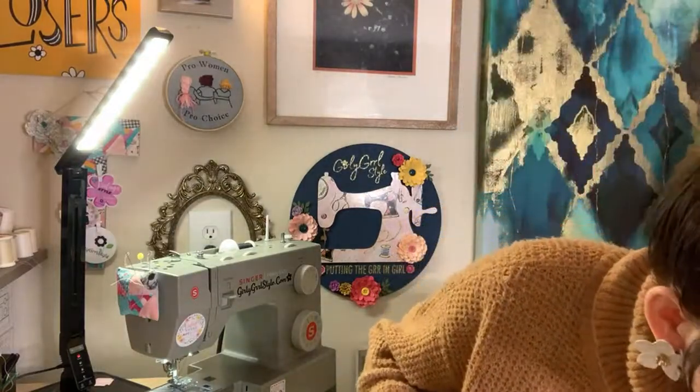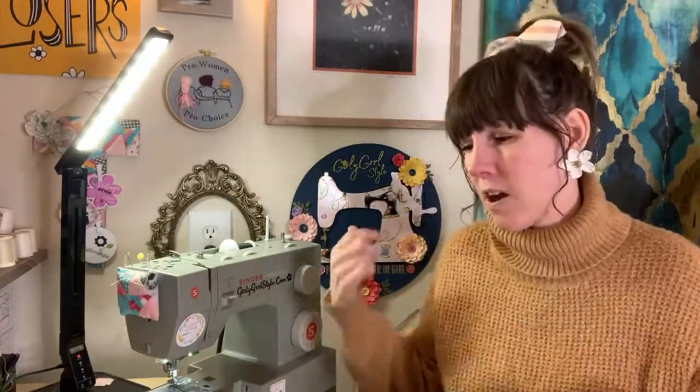Down here, okay. Then the next thing we're going to do, and don't worry, we are going to get into sewing. I just want to do this pre-work first just to show you these steps, and then I'll show you what that's actually going to look like.